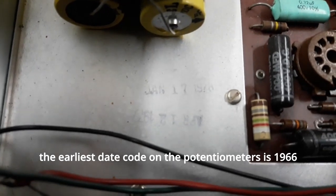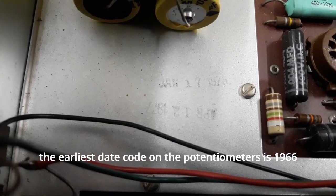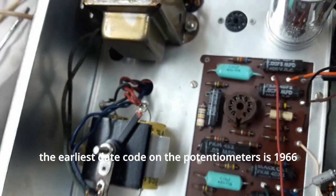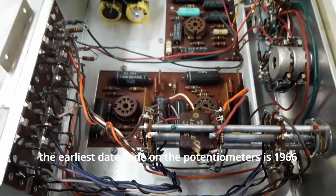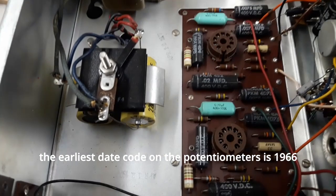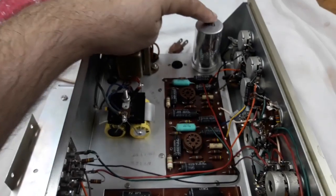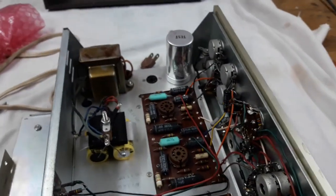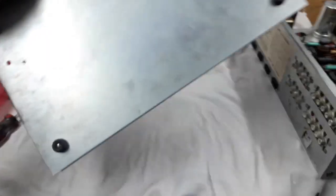I just realized inside here there are more dates. January 17th, 1978. April 12th, 1977. So this may be an amp that was sent back to the factory for refurbishing. That's a huge guess on my part, but why would there be so many date stamps with all these different years? So this may have been replaced in 77 and 78, or this too. I don't know, I'm guessing. If you folks know anything, please message me in the comments and tell me what you may know.